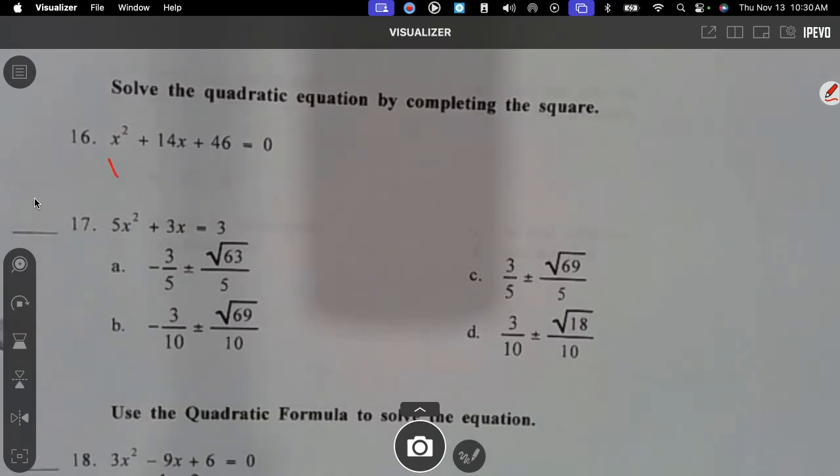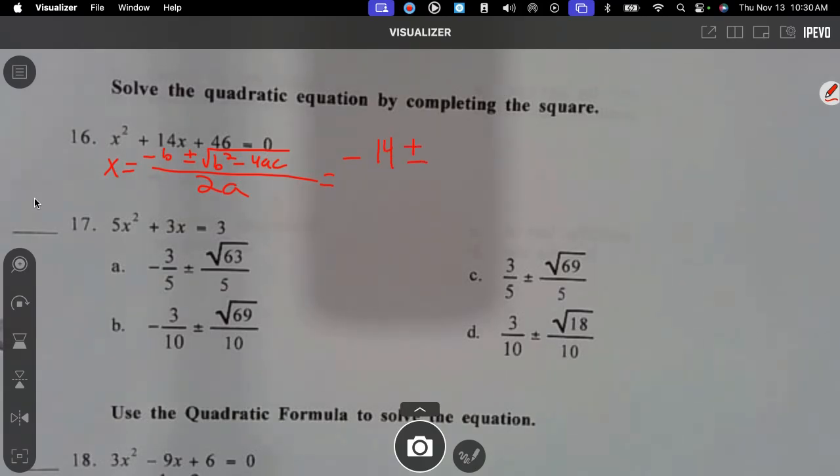x equals negative b plus or minus the square root of b squared minus 4ac, all over 2a. You have to remember that. Okay? So, what is negative b? I'm going to put negative 14. What if 14 was negative, y'all? Then make sure you put the double negative. So you're going to put negative b plus or minus.